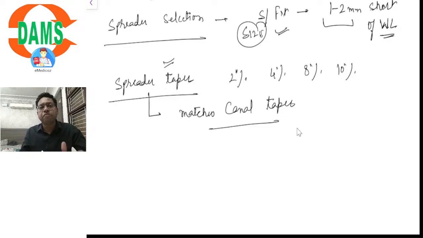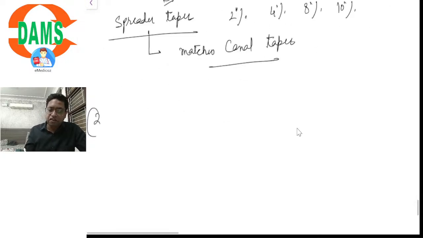So these are the important points related to cold lateral compaction that you have to remember. How the master cone is selected, in what condition we check the master cone, what is the wiggly appearance of the master cone, how do we select the spreader, what are the factors related to taper and size of the spreader. Simple and straightforward questions come on all these things, but you have to remember these basics.